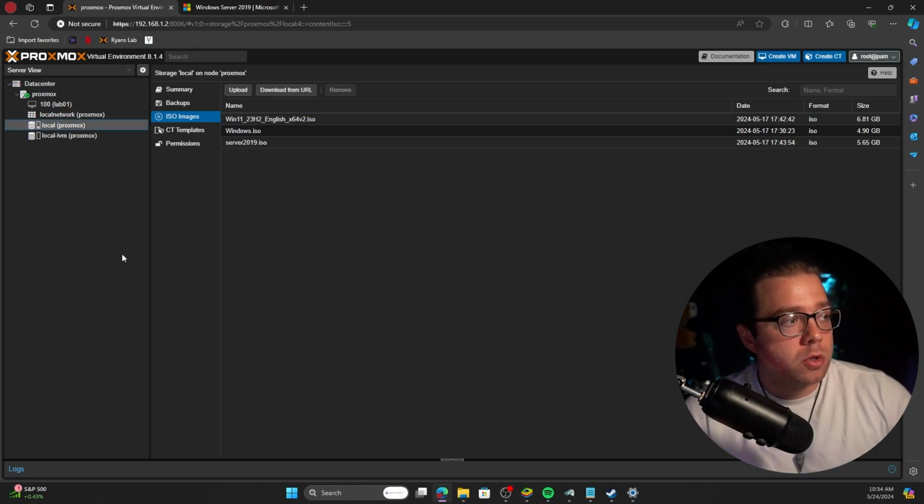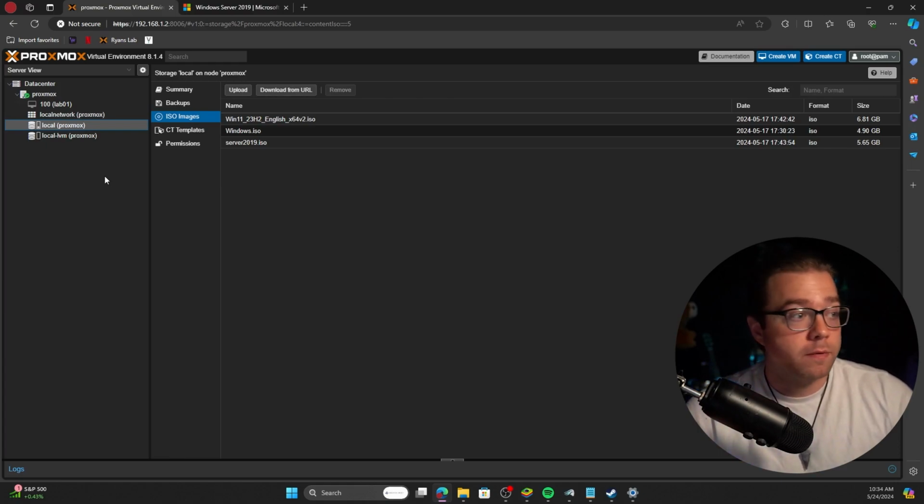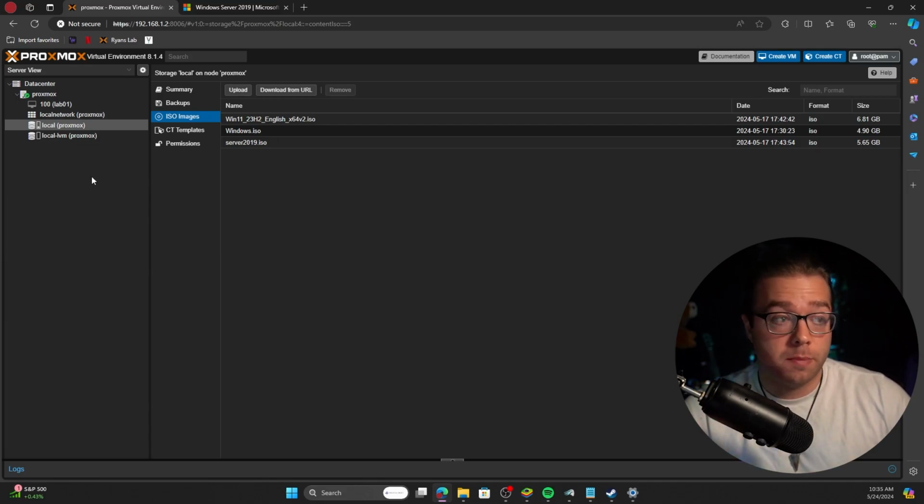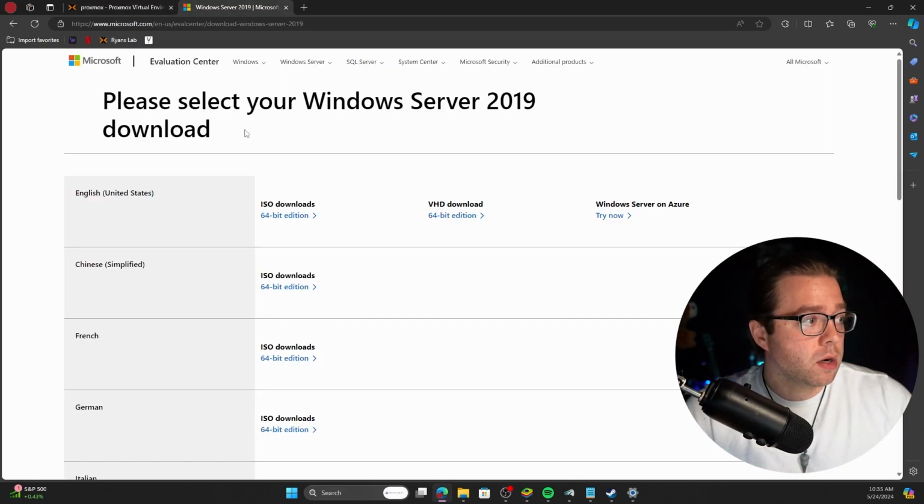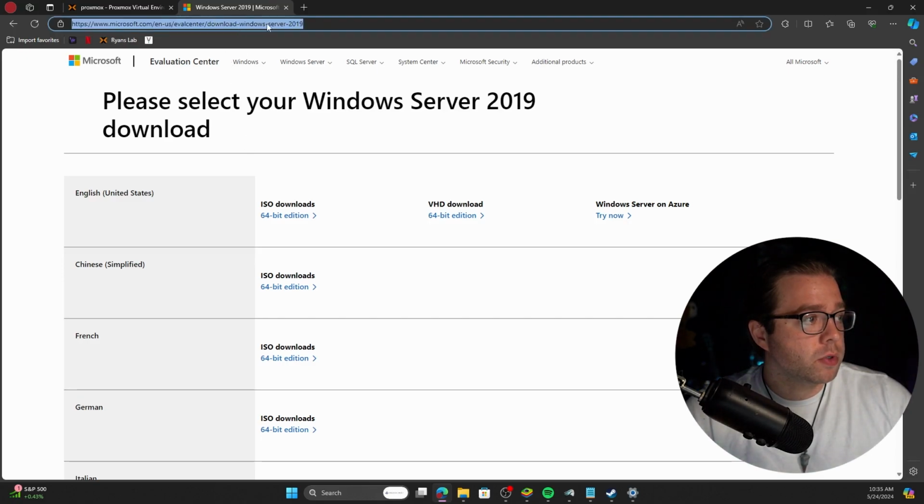So the first thing we're going to do is, after we get Proxmox open, or of course if you're in a real work environment, this totally applies to you, we are going to need to get the ISO image for Windows Server 2019, because that is what we are planning on using for our domain controller. And to get there, you would just go ahead over to this website.